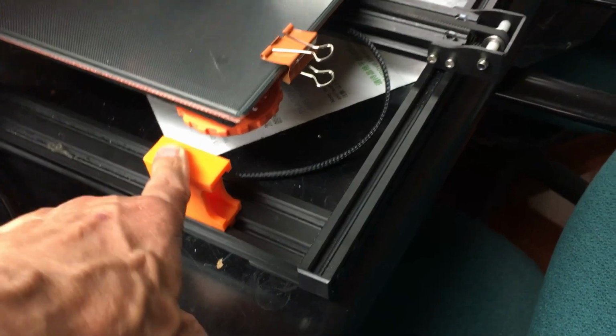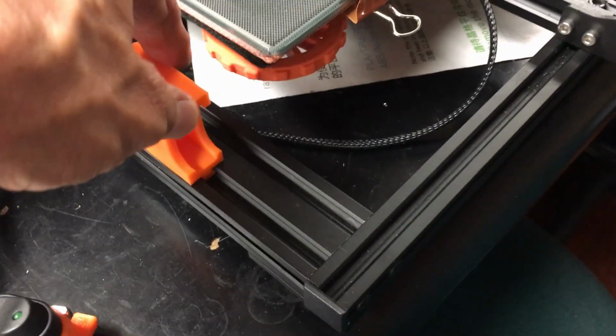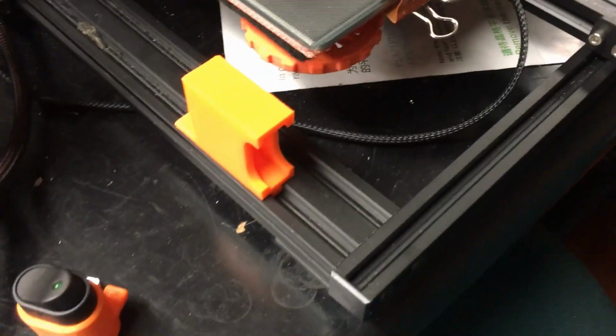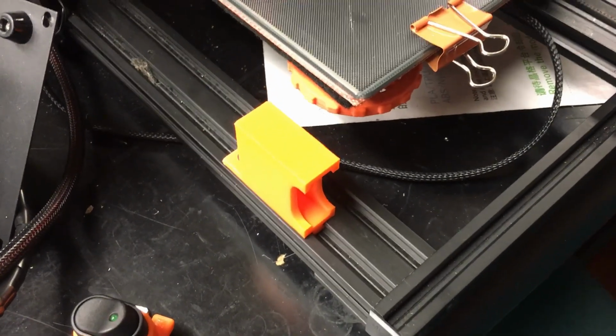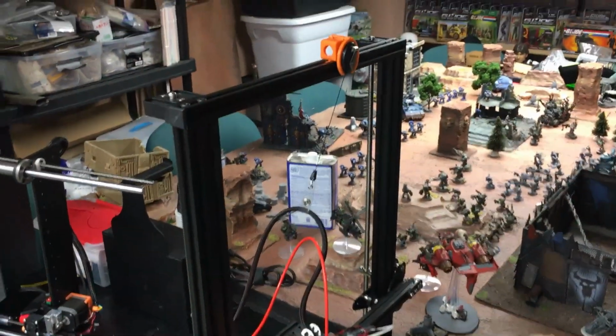Also, from the Ender 3, I took this idea, or not the idea, but the part, putting it on here. Since it's always off anyways, the ribbon cable will be running from here with a full-size SD card for if I want to run SD off of the CR10. So that is it for a quick update.